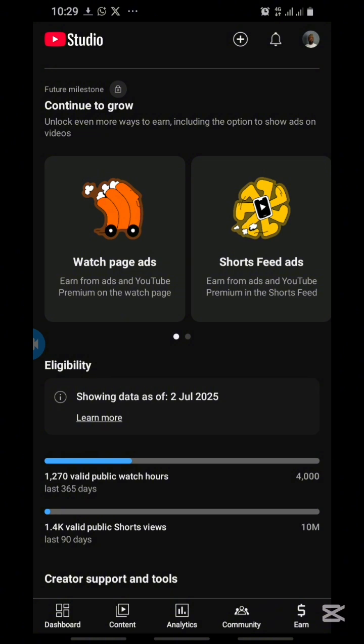So once you see this, you can determine whether your watch hour is increasing or is not increasing. So the more you create videos, the more you create content that can help people, the more this watch hour increases. Actually, what it means is how much time people spend watching your video. So you want to make sure that you improve your video, you add more values to your video so that you can keep people watching your video.